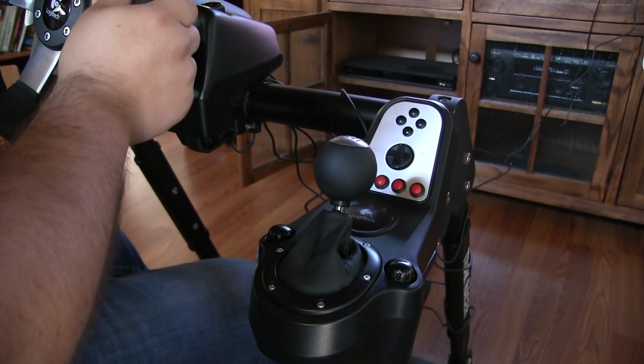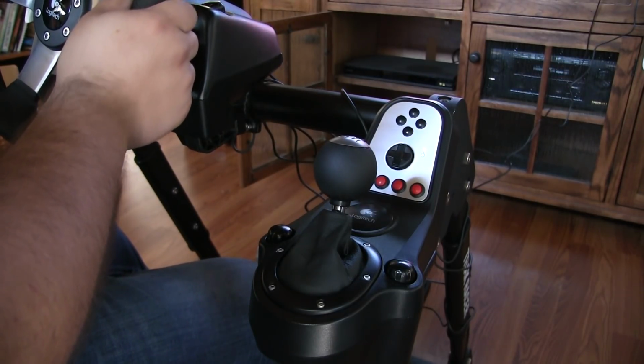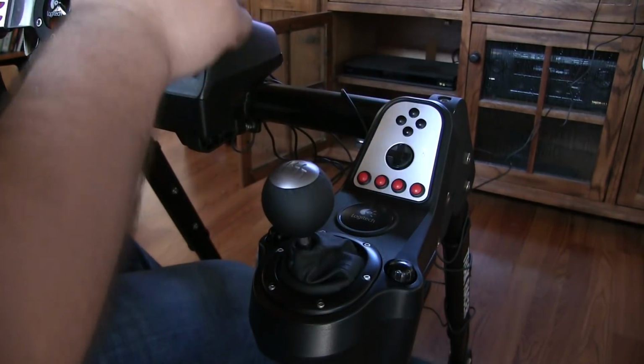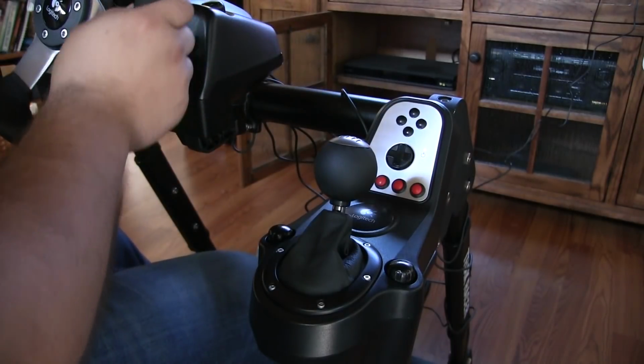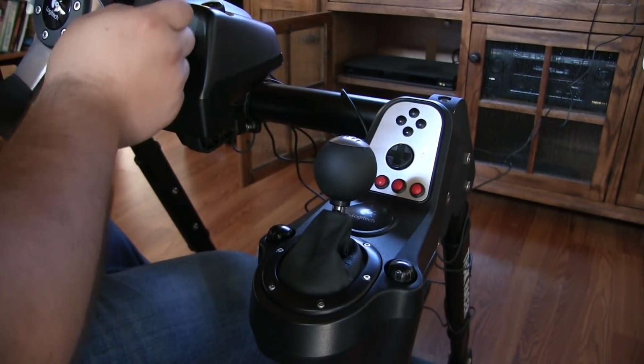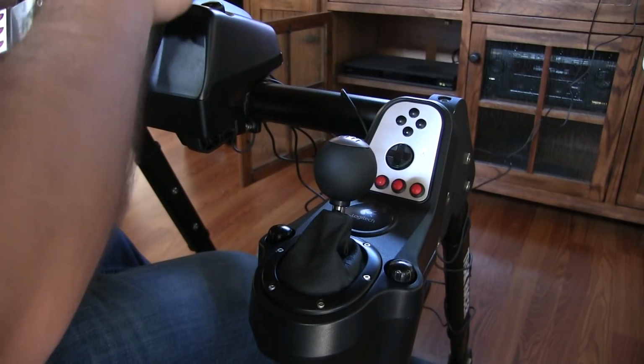What you get in return is a shifter that feels somewhat mushy and toy-like. On the bright side, the G27 shifter is the only one that comes with the wheel and pedal set, compared to $100 to $200 extra that you would need to spend for Thrustmasters or Fanatecs. However, the shifter does leave a lot to be desired.